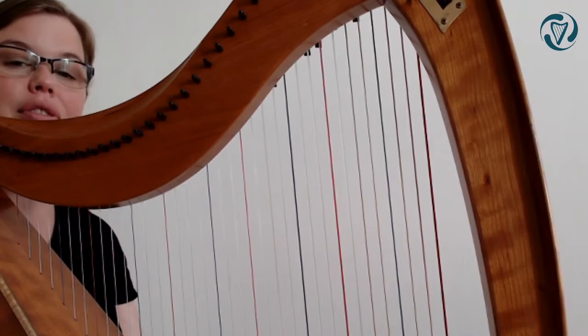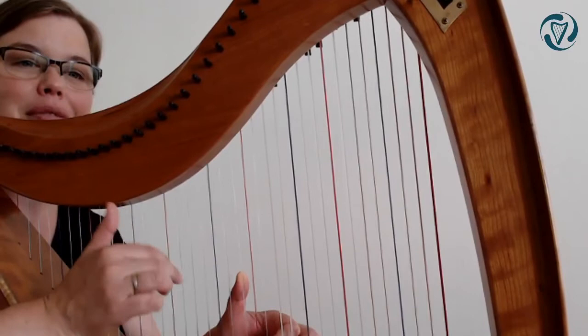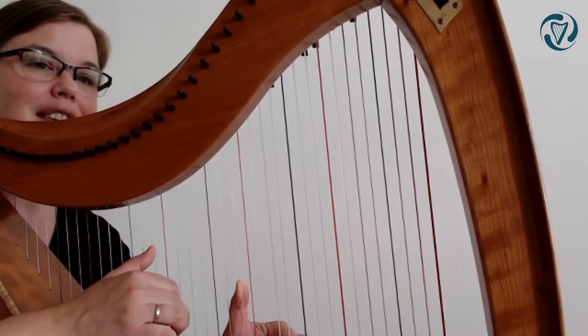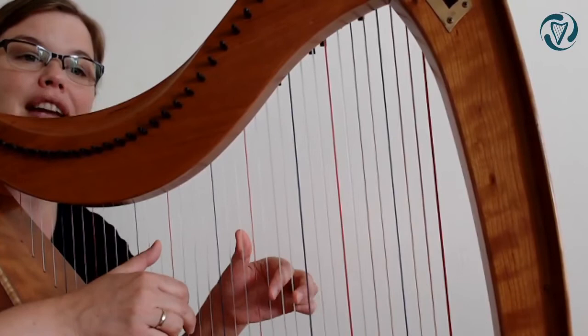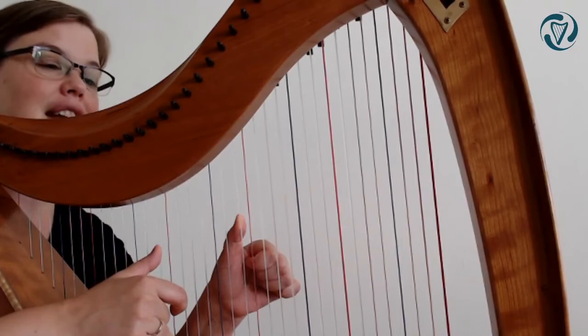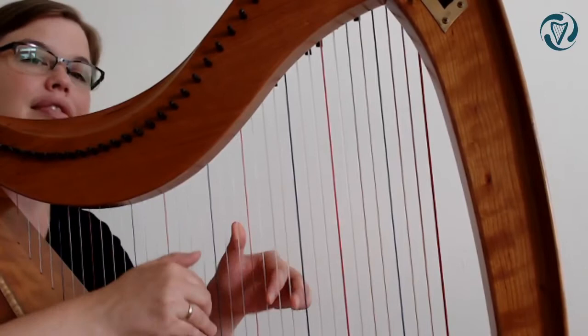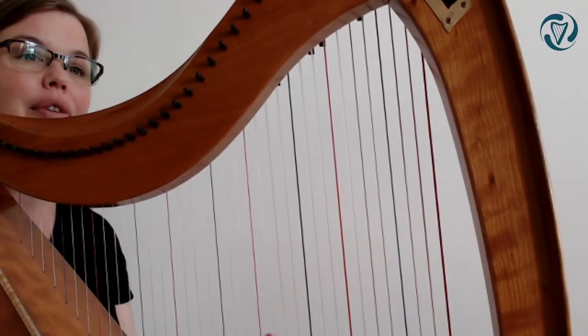When you want to do right hand variations, you're going to have to kind of see where they go, because if, for instance, you have the right hand variation that we did in last week's video where you play quarter notes instead of a dotted rhythm, all of a sudden your fingers have to play together. So it'd be like this. The first bit is the same. Playing together, left hand together. So it'd actually be like these two together, left hand, and then together the thumb with the right hand C. So pay attention there if you want to do variations, how the rhythm is going in your right hand.